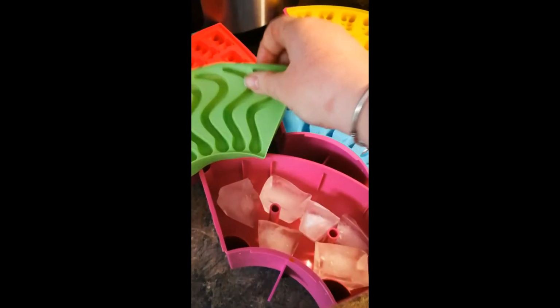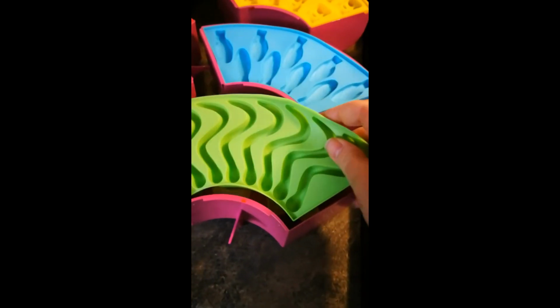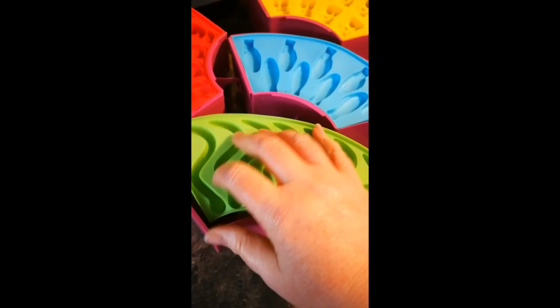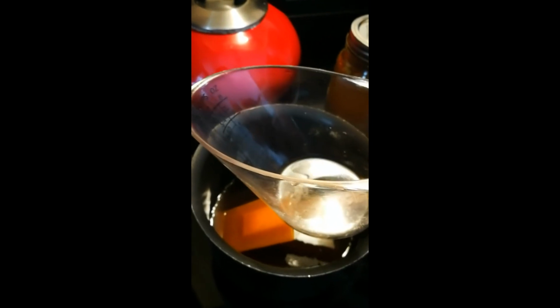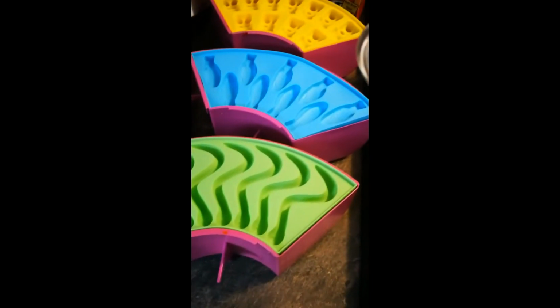Once you have your ice in your tray or trays, then you can put your molds on top. This is obviously easier to do with 2 hands. And then come back over and check on the gelatin. It's completely dissolved into the liquid. So now I'm going to pour it into my measuring cup to help make it a little bit easier for me to pour it all into these molds.